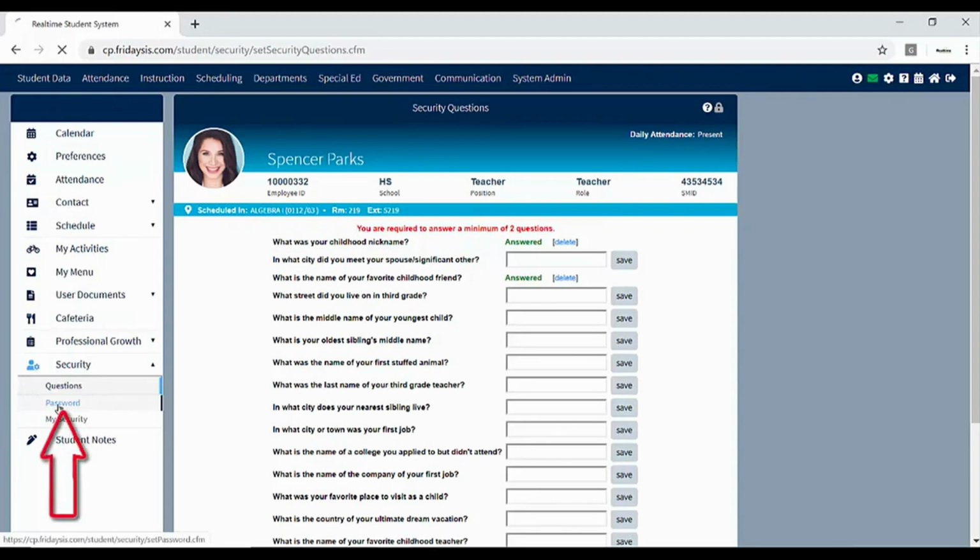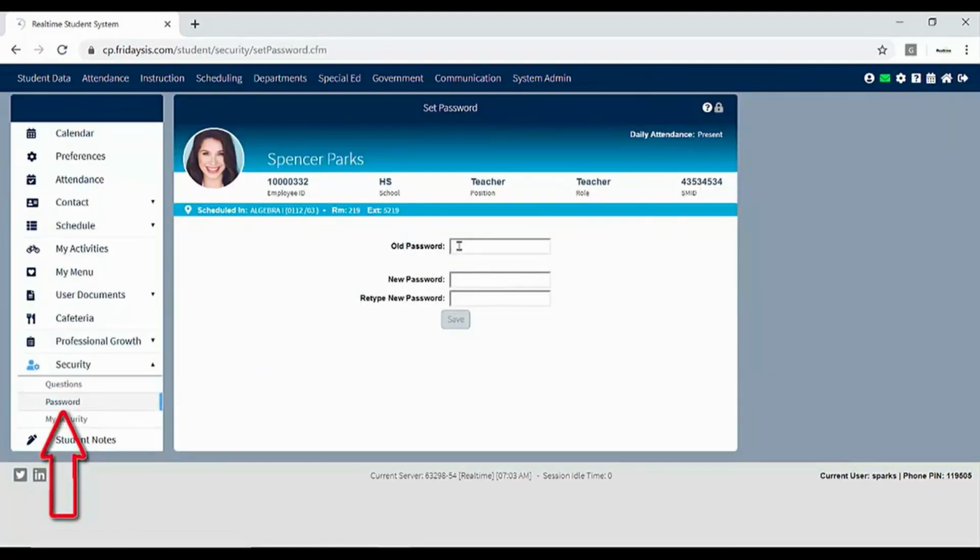Next, let's click on the Password tab. First, type the initial password you just used to access real-time. Now it is time to create your own personal private password. The format requirements have been decided by administration and will display in this box as you type. This meter will let you know the strength of your password. If you would like a great password, you will have to create a lengthy password mixing letters, numbers, and symbols. Retype the password and click Submit.